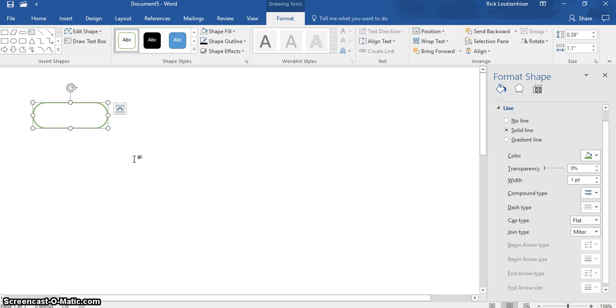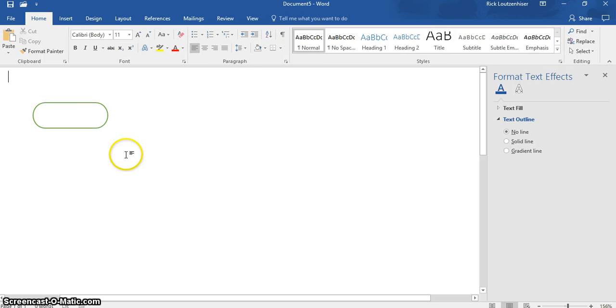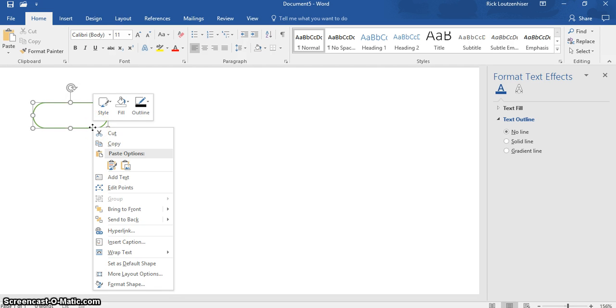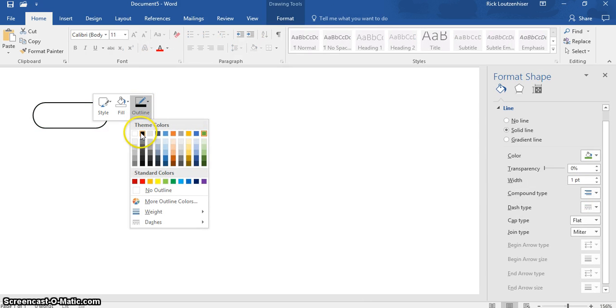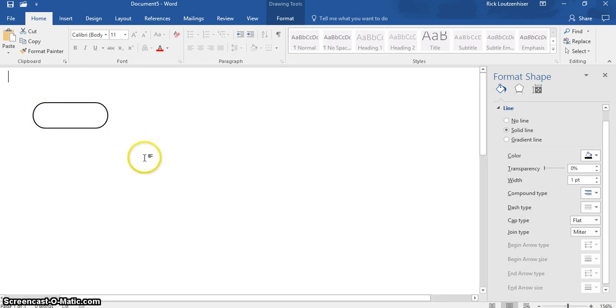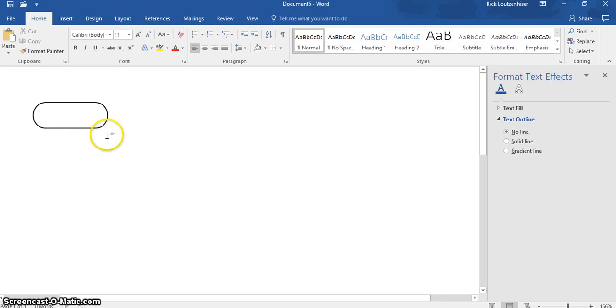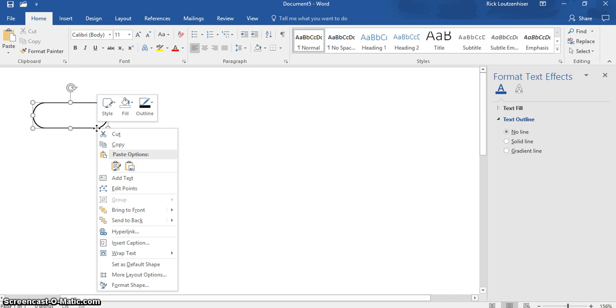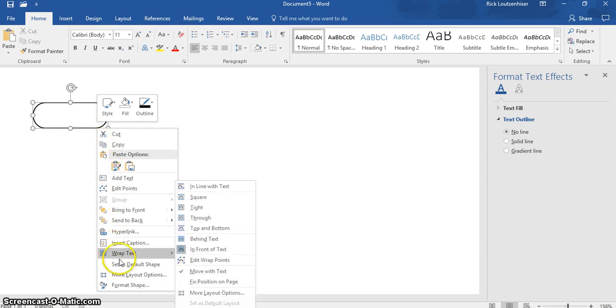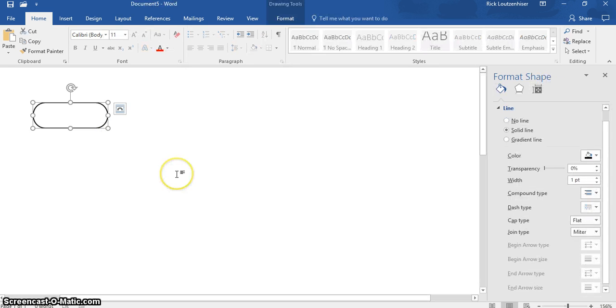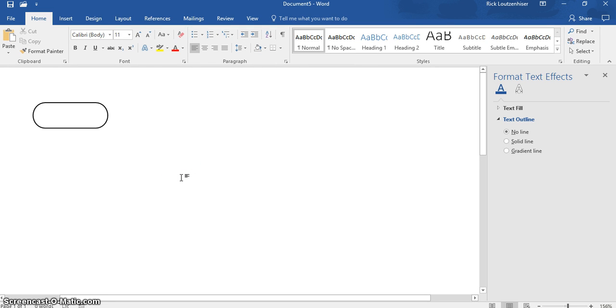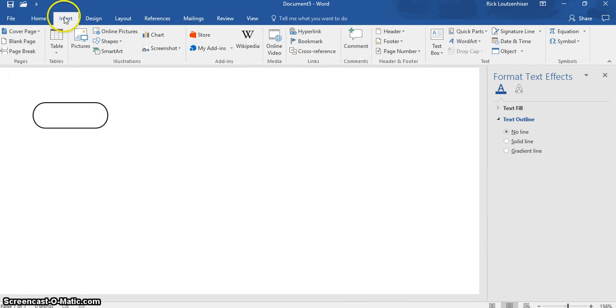Okay. The other thing I've got is look at that, that's a green outline. I don't want a green outline, I want it to be black. So I'm going to right click this again, and I'm going to go to the outline, and I'm going to click that color right there, black. So I just changed that to black. Now what I can do, I got it the way I want it, I'll right click it again and go down to here and say Set as Default Shape. So that now is the default shape, which means when I pull the next shape over, it's going to be black outline with no fill in the middle. So let's see if that works out for me.